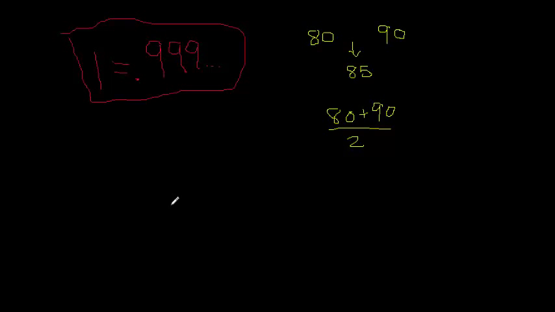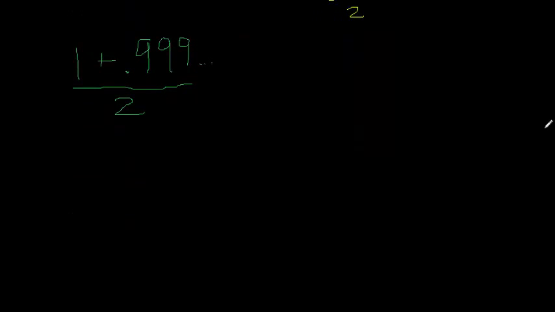And so I want to show you that with 1 equals 0.99 repeating. We're going to average these two numbers. To do that, again, we need to add the two numbers and divide by 2. So we're going to do 1 plus 0.999 repeating, and then we're going to divide by 2 and see what we get. I'm going to scroll down just a dish. First thing we need to do is add these two up. So 1 plus 0.999 repeating is 1.99.